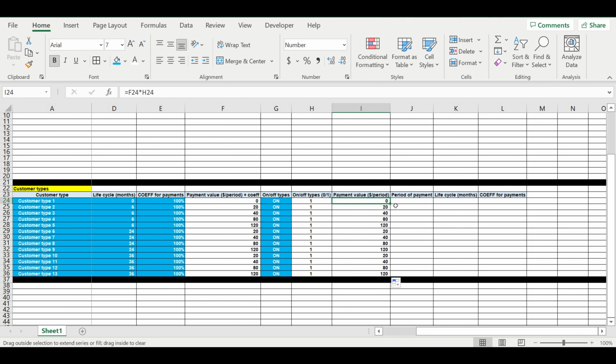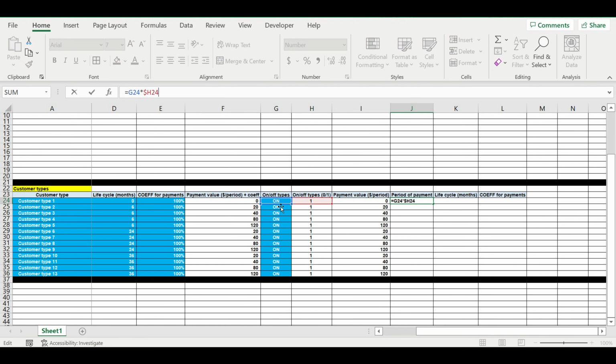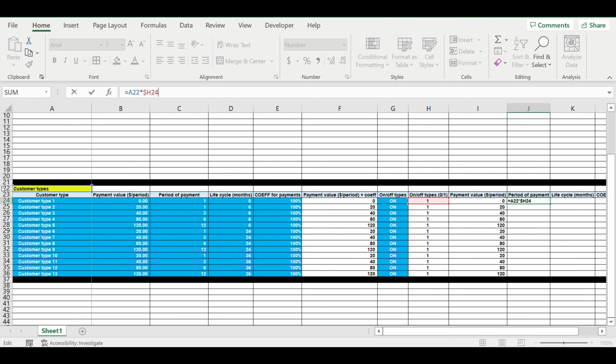We use this coefficient, we will just freeze it. For the period of payment, we will use this value.